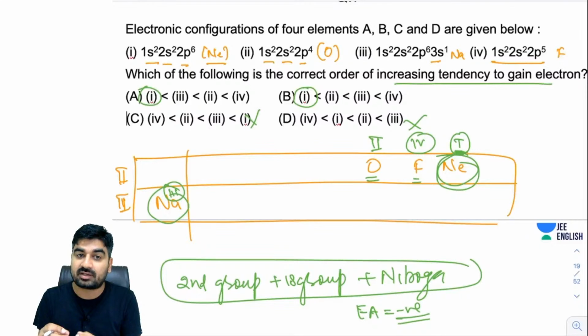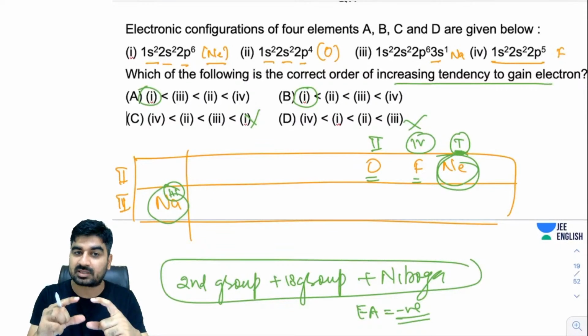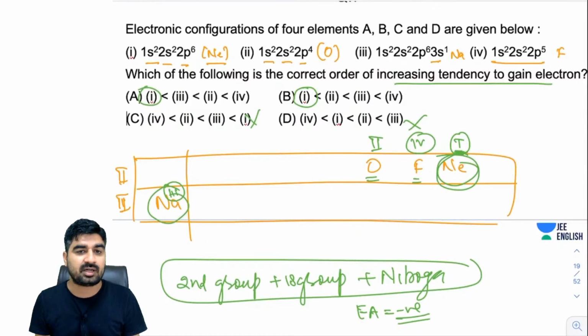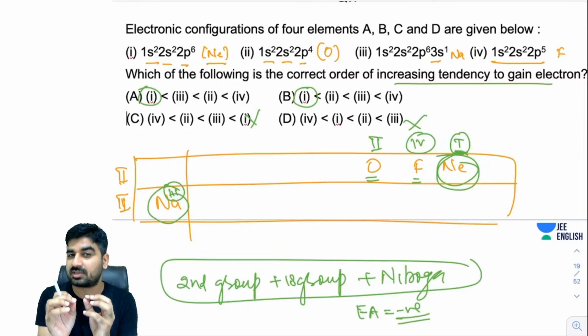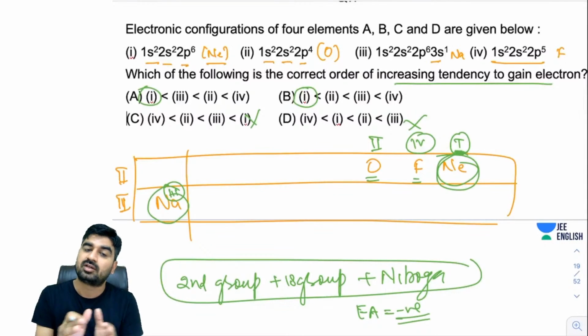Actually, I'm solving it intentionally. I'm doing it like this. During the exam, you should also have the same approach. If you are sure about something 100%, then eliminate other options. Because many times you will encounter a situation where you are not 100% sure about all four options. So you just look for the options about which you are 100% sure, and based on that, remove the others.